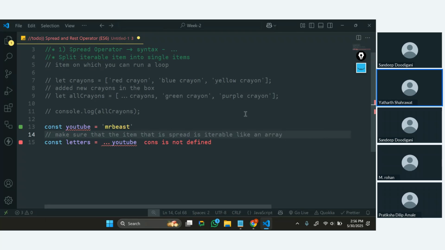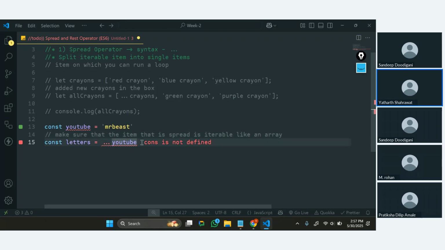Whenever you see a list, that is an iterable item. For example, you have your grocery items: you want to buy milk, you want to buy Parle-G, you want to buy something else. That is a list, and that list is iterable. Anything where you can run a for loop can be an iterable. See, it is showing an error.